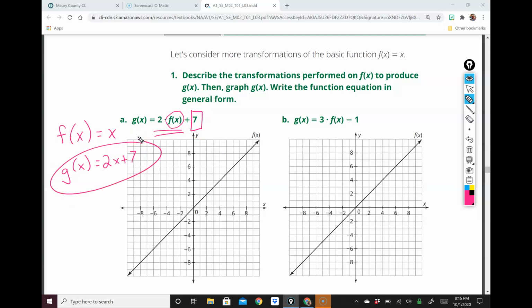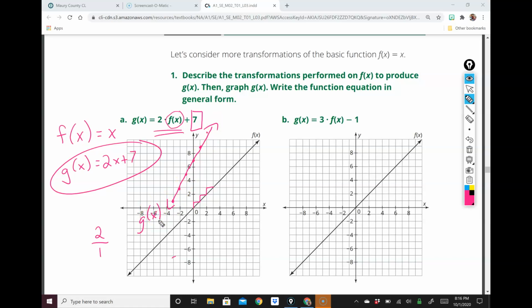there's my new function. So what that means is, instead of starting at the origin, I'm going up 7 and starting at 7. And instead of going up 1 to the right 1 for my original slope, my slope has changed to 2 over 1. You can think about slope as being a fraction. And from 7, I'm going up 2 to the right 1, up 2 to the right 1. And you can go in the other direction, down 2 to the left 1. And there is g of x.